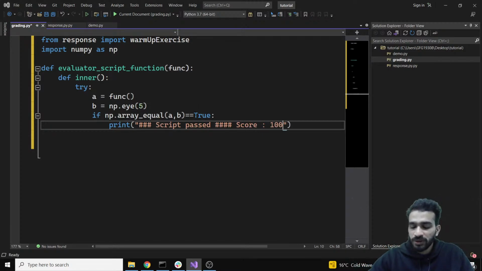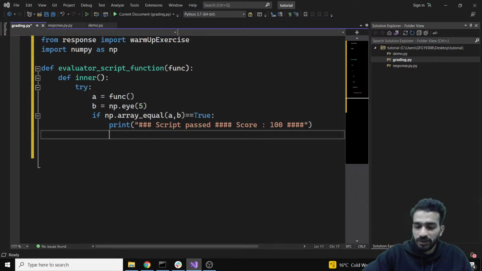Because the two arrays are equal in size and content, I'm printing that yes, your script has passed. This is my message once the code passes this true condition.